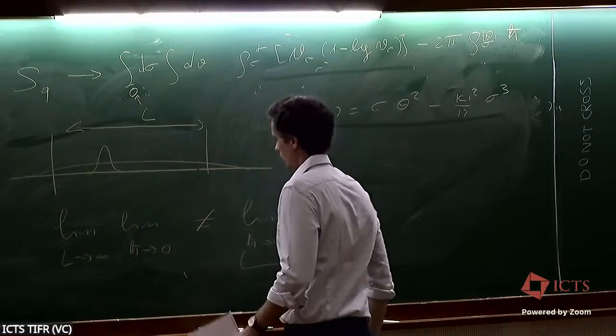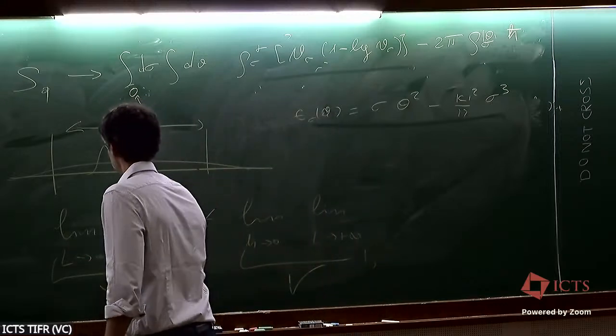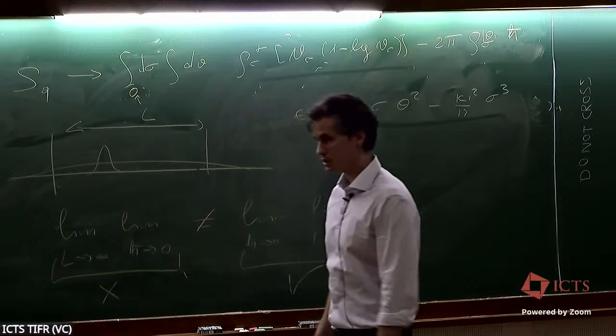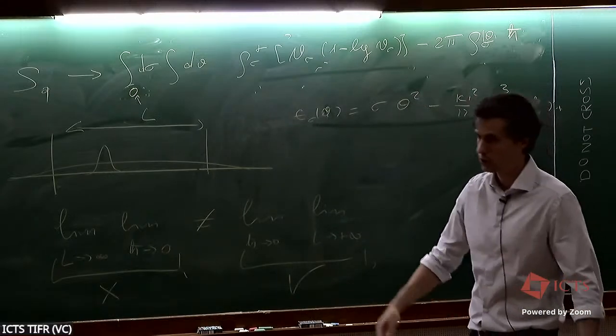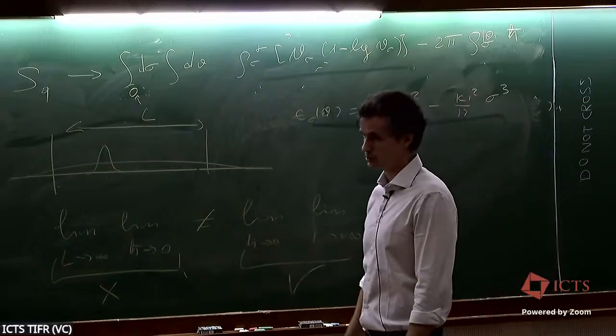This is correct, what we are doing. This is wrong. Because in the quantum case, we can handle the boundary condition safely, periodic or non-periodic is the same. In the classical case, you have this problem.